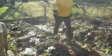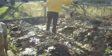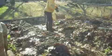Once I brought it home, I left it in a bucket and rinsed it off really well, let it get rained on for a couple weeks to try to rinse a good portion of the salt and sand off of it. But there's still a lot of salt on it, so don't put too much in the garden. It is very nutritious for your garden though.